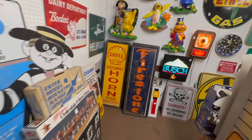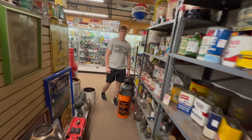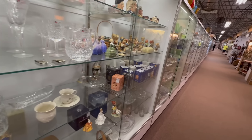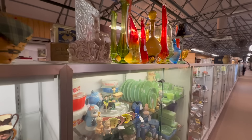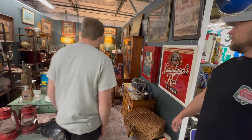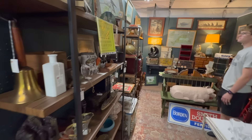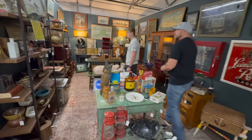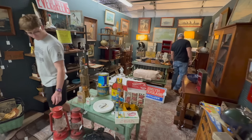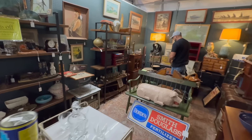Really cool group back across from them — case dealers, all sorts of little fun things. There's Hummels, there's Daltons, there's jadeite, there's swung vases up top. This is just an incredible group all the way down this whole hall. One of my favorites — you can almost just go in there and chill out and look at some cool stuff. Josh, they're doing a 20% off sale all weekend here too — the dealers just let us know up front at the office and we'll post it. Everything will automatically ring up with 20% off.